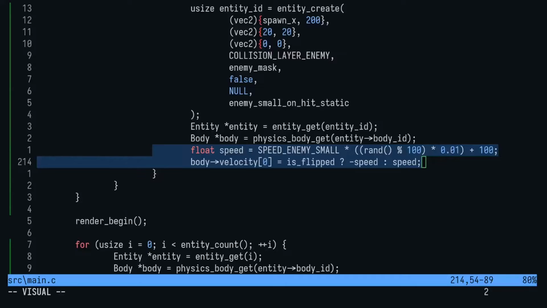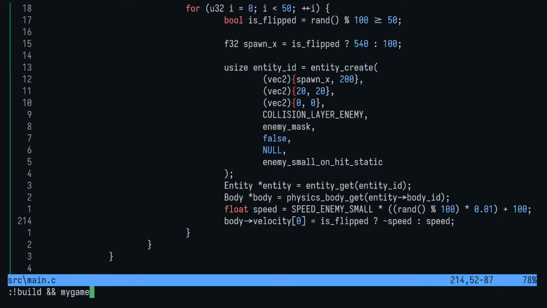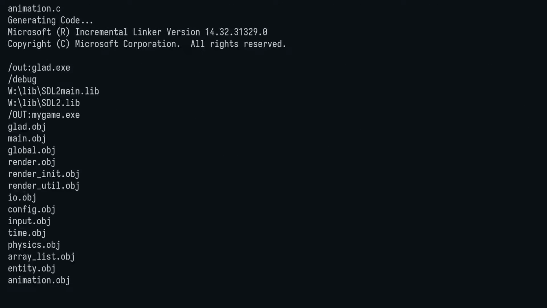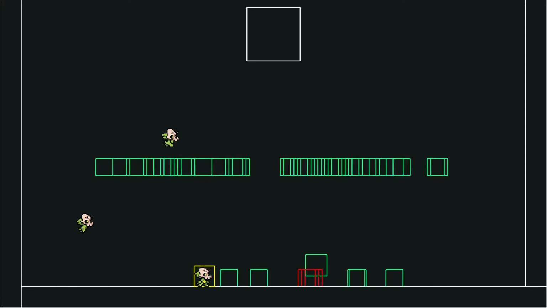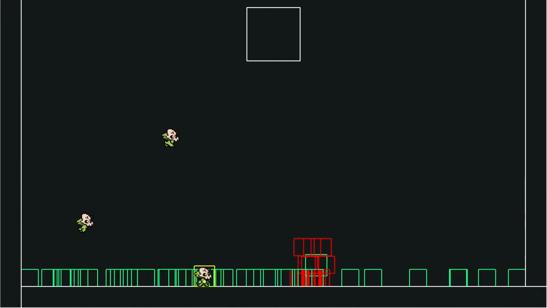I actually went back into the spawning code and added a little bit of variability so that you can see all of the different entities spawning. And we're done. We now have a way to create triggers that can call arbitrary code when collided with. Join me in the next episode where we'll be implementing sound, but for real this time.